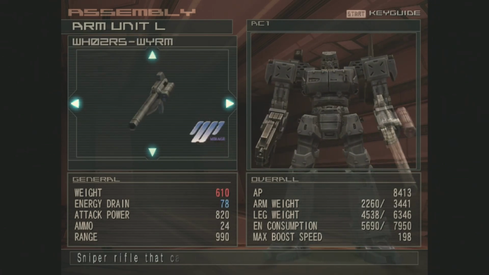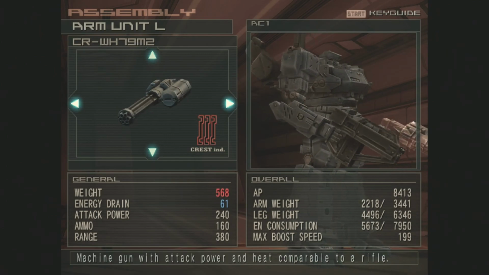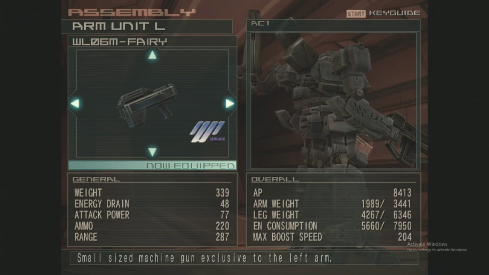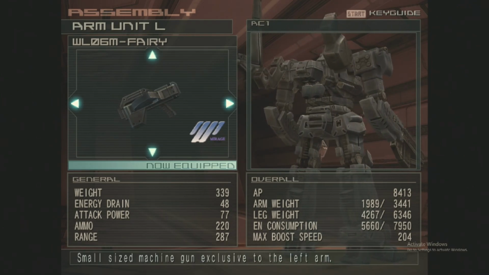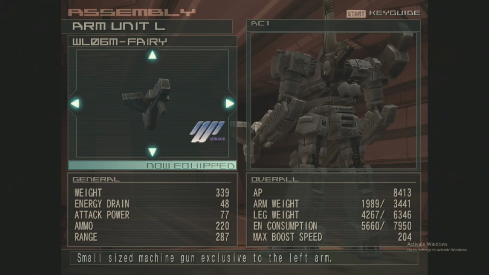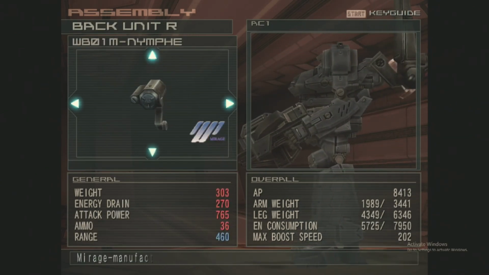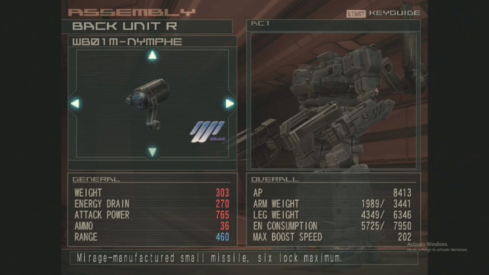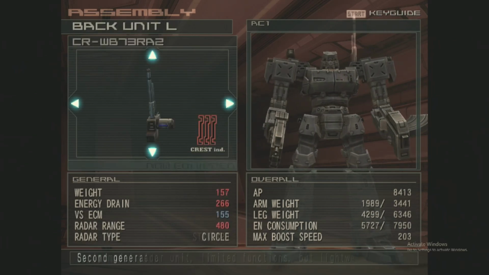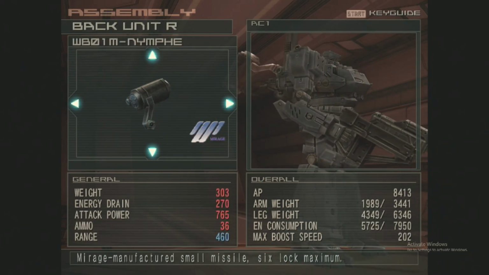Okay, what was the one with the most? 220, 160. Yes, let's go with this. 220. I got one with 800 bullets and one with a quarter of that. A little over a quarter. Whatever. So guns and missiles real quick. What are you trying to tell me, game? Fairy, pixie, nymph is like the first... okay. I recognize the shape of that missile can, though.